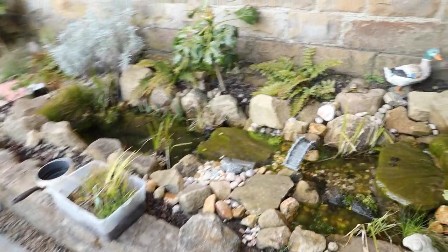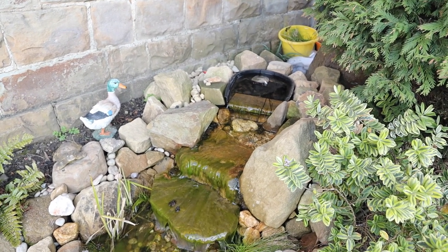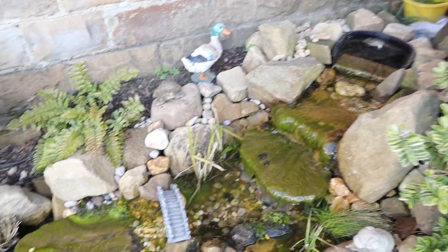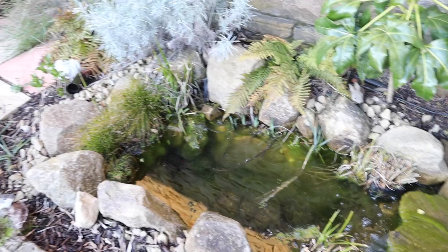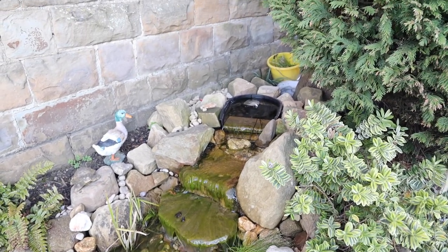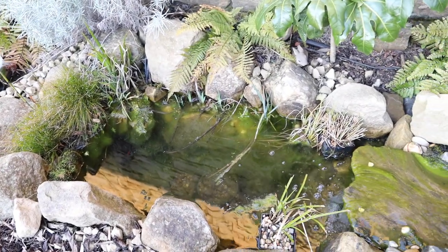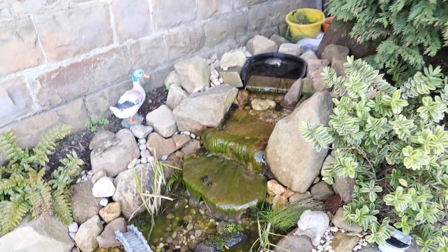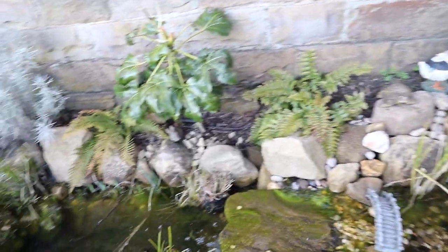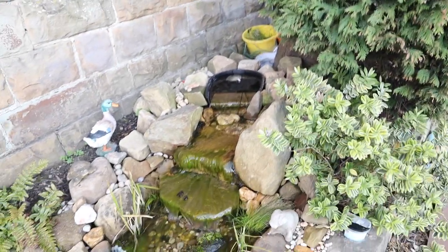Regarding the small pond, some of you guys were saying why aren't you taking our advice on board? I am doing so. I have ordered some, I think it's clove leaf balls extra, and I'll be putting that in to try and reduce the amount of algae we're getting in here. It just needs a good cleaning really, and the guy that recommended a toilet brush, thanks for that mate, that's a brilliant idea. So I'll be getting a toilet brush and cleaning up the inside of the pond to get rid of a lot of this algae. But as you can appreciate, it's been quite cold recently, not something I enjoy getting my hand in freezing cold water, so I'll have to wait for the temperatures to get a bit better for that. But we will be sorting out this pond shortly. It needs a good cleaning.